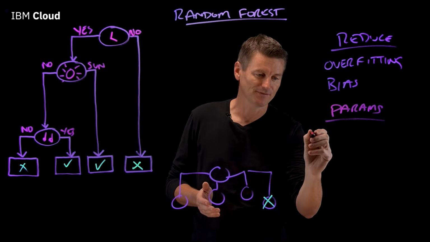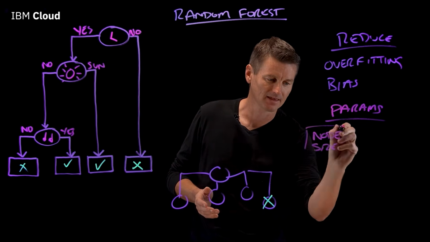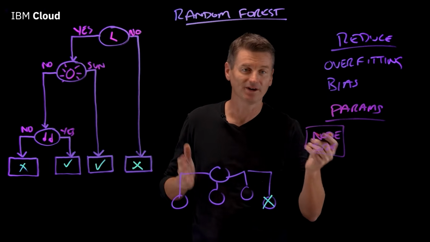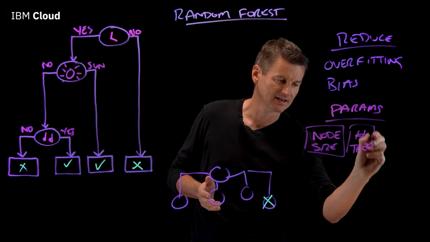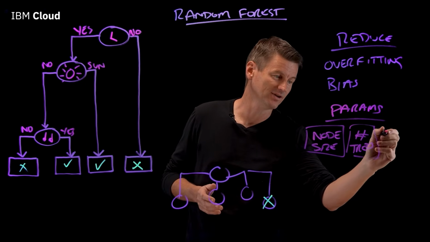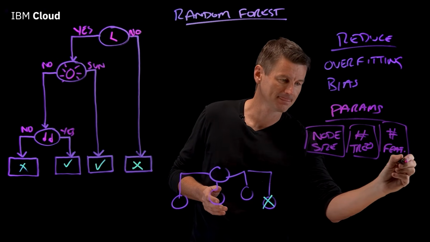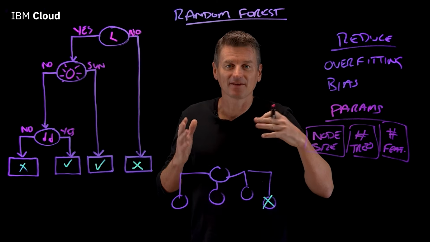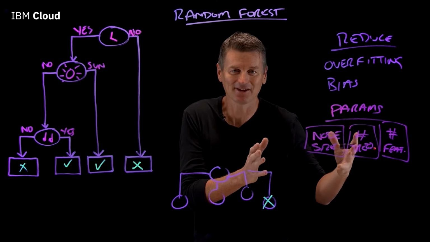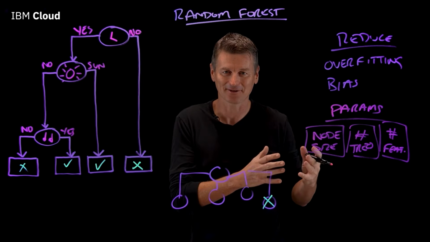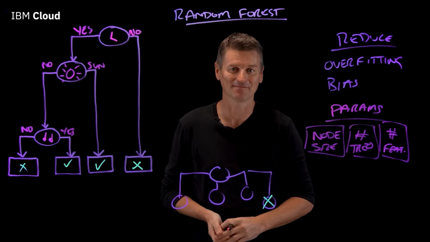Now, to set up a random forest, you will set some parameters. We have parameters for node size. We have parameters for number of trees. And we also have parameters for number of features. And it can be challenging at first because you'll want to use a lot of trees, like as many as you can, to get the best predictive accuracy, but you don't want so many trees that it'll take you a long time to train the model and use a lot of memory space.